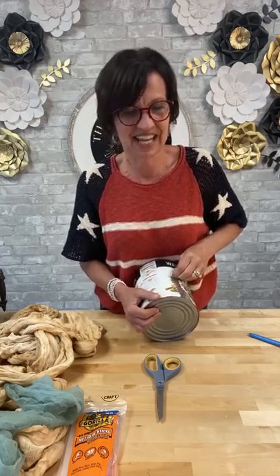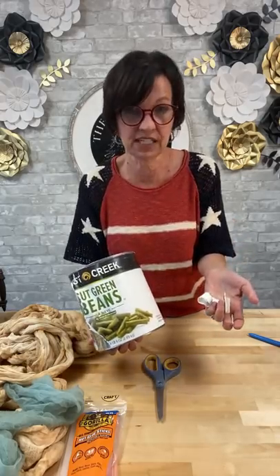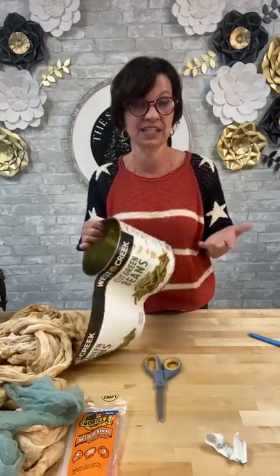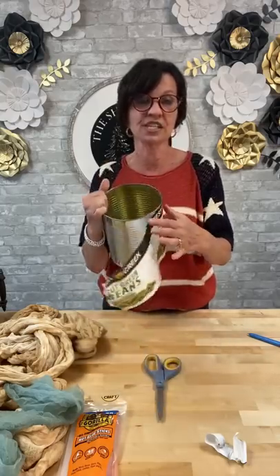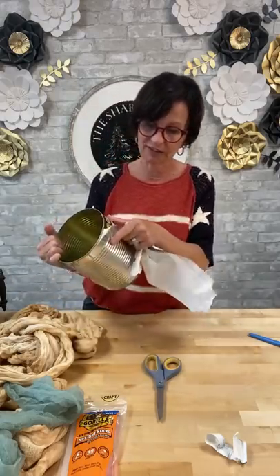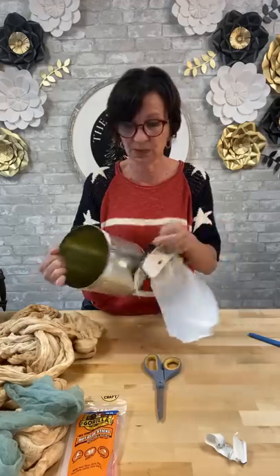A lot of people that follow on YouTube do not follow on Facebook, so that's why I'm here. This is a recycled can — it's a green bean one. A lot of us don't buy green beans in this big of a can, but you can ask your church to save some cans during food drives. This does not even have to be a large can — you can use a small can. This is live so we're going to see if I can actually crush this can live.